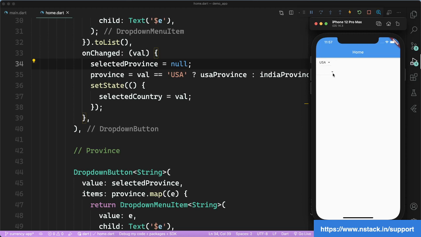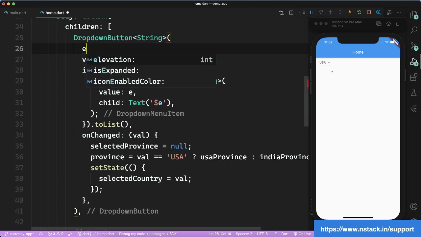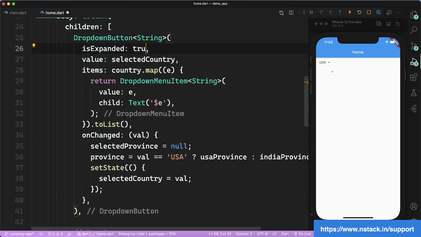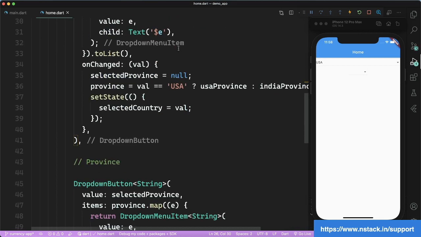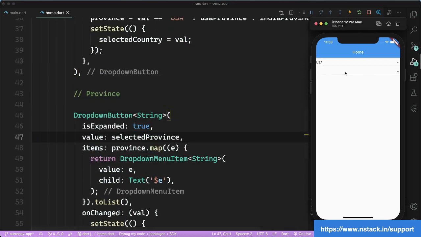So this was the very basic demo, and if you want to implement it using network data, which means that if you are getting the data from the cloud, in that case you should watch the next video. In the next video I will be using the data from the server using the API, and that is going to help us in getting the data from the server, and based on those data we will build the next drop down.